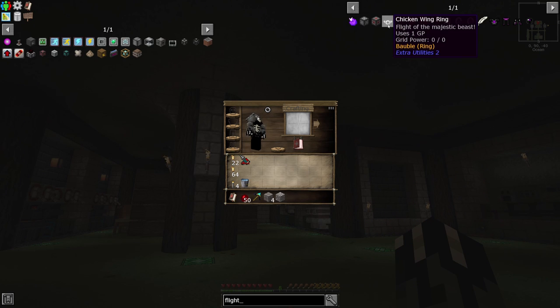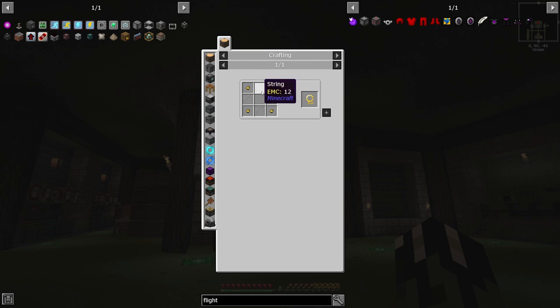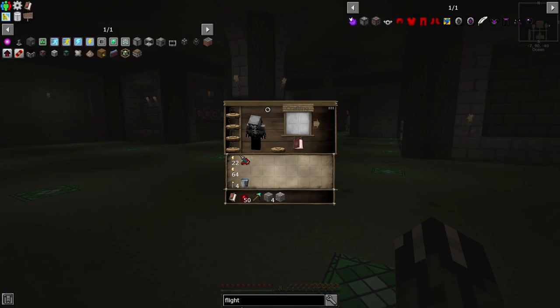This thing right here. This is pretty easy to make. We got feathers. We just need a little bit of redstone for that. Here it's just gold and string. So this is pretty easy. Then we just got to make GP all over the base, which is grid power. There's all kinds of little setups for grid power.